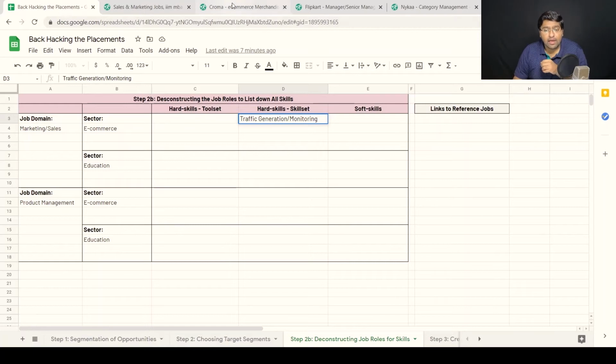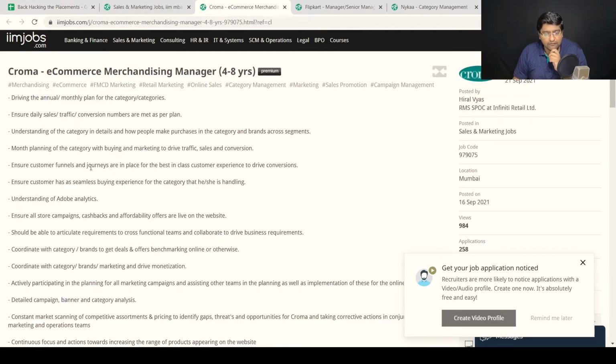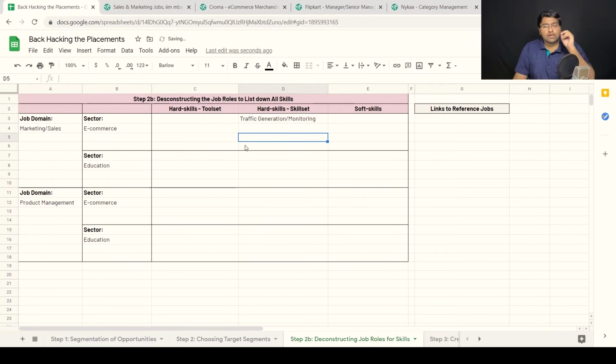Fair enough. Now from here I will observe a few other aspects as well. Customer funnels, again this is very important. Funnels. So here I also need to have the hard skills understanding of what funnels are and what the customer journey is. So I know that for me to have a good chance at this job, I need to have an idea of all of these things.